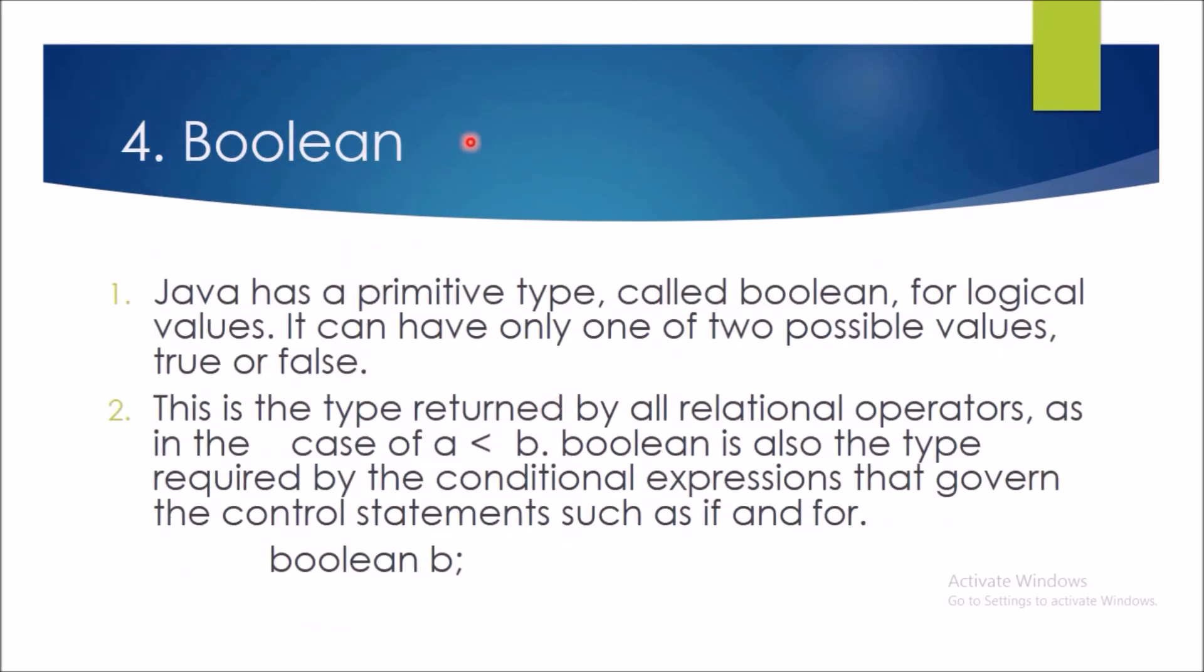Boolean. Boolean is a data type which can return only two values. First one value is true and second value is false. So, Boolean is used to check whether a statement is true or not. All relational operators, for example, a less than b. Boolean is also a type required in the conditional expression. Conditional expression, for example, if. If the condition that we have provided in the if statement, if statement we are going to learn in our next lectures, if that is true, then only the if statement will be executed. And if the condition provided in the if statement is false, then that if statement will not be executed. Therefore, the Boolean is one of the most important data types. And it is defined inside the Java, which can hold two values true and false. These true and false are not the strings, but these are the values.